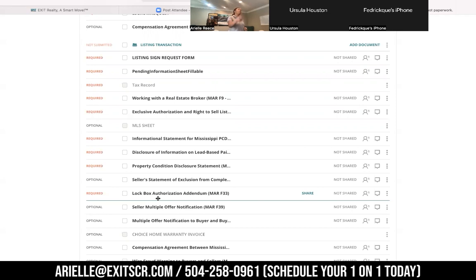Also, there are a couple of additional things that we require in the office to help protect you. Because believe it or not, people will sometimes sell properties that don't belong to them. Okay. Maybe mama said that she was going to give it to Lucy, but Lucy on paper does not own the property. So we always verify with tax records, hence why you have to do that, as well as an MLS sheet for verification purposes in-house so that we know that we have the right information. And then also to help you so that you can forward that information.